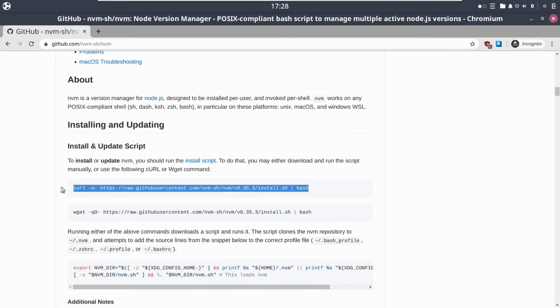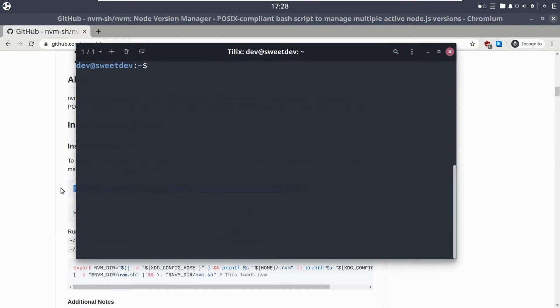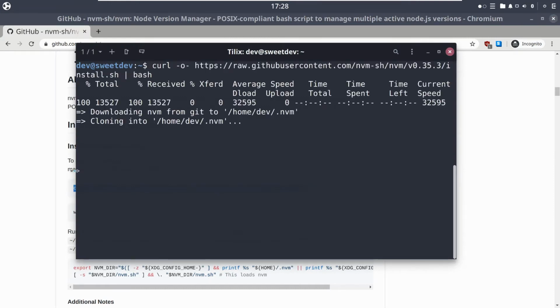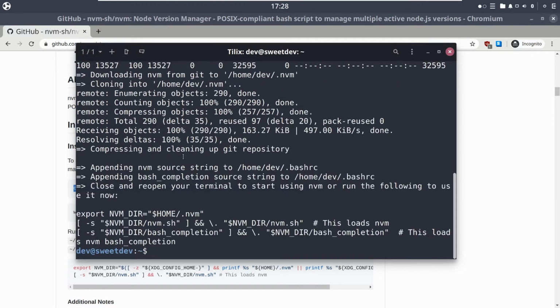To grab everything, that's going to be a curl, and I'm 100% sure that your freshly installed Ubuntu 20.04 has curl installed already. But if it's a different kind of system that doesn't have it, just type sudo apt-get install curl, and with this you're good to go. So what we do is just paste it here, and with the bash, that's going to add the executable, as you can see here, to our bashrc. The bashrc file is something that, just a second.